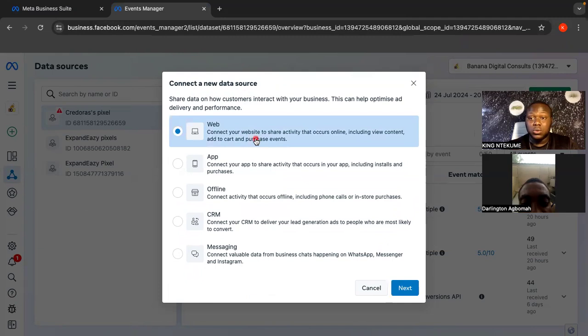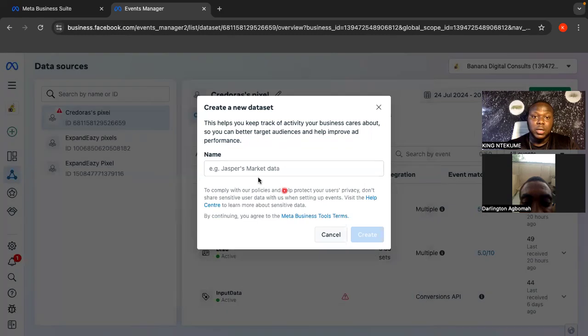This is where you want to select web because we're talking about connecting your Facebook business manager to your website. So it's web. You are going to click on next. Once you click on next, it's going to ask you to name the data. We're going to use tutorial, expand easy tutorial pixel.